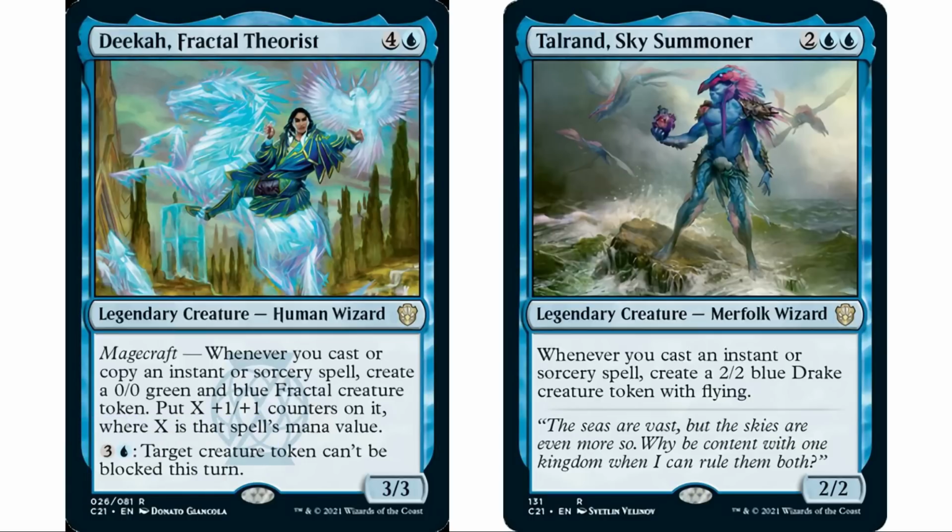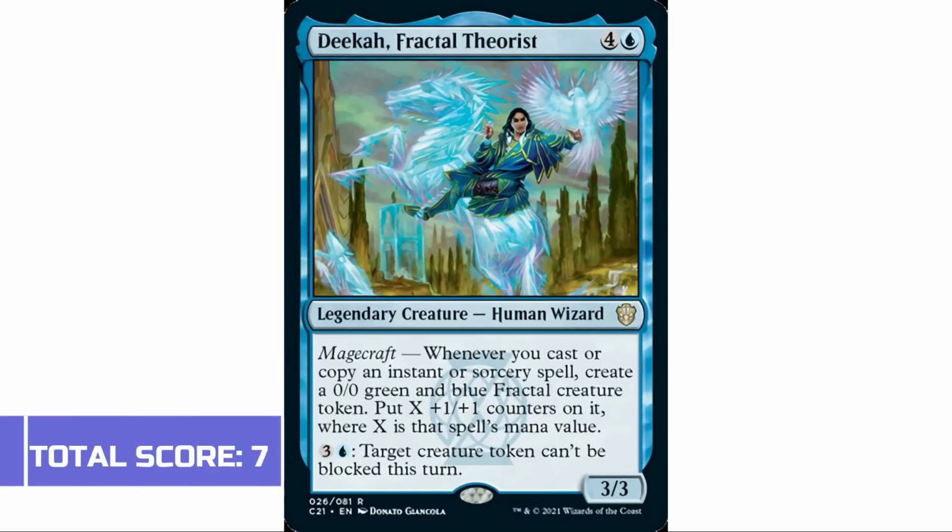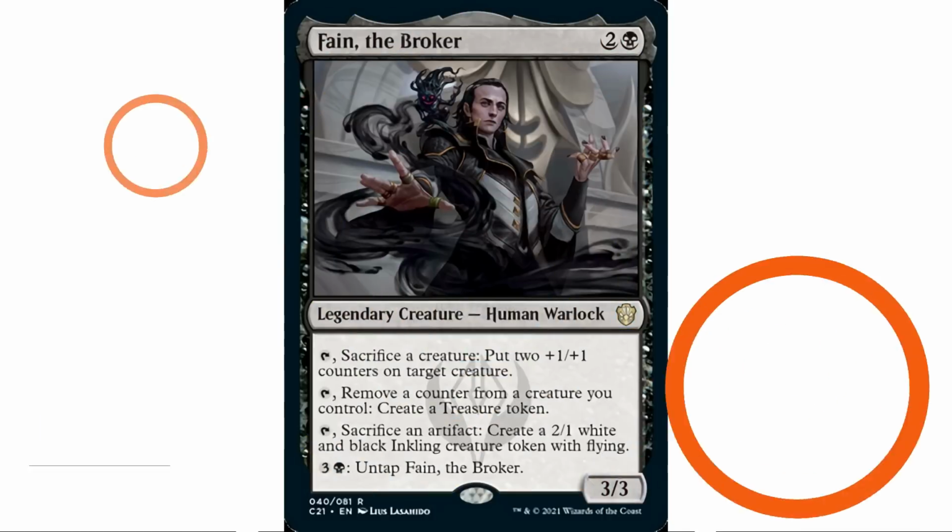And I think you probably will be doing a lot of that and a lot of other things that a mono blue deck is typically going to want to do. Making your creature tokens unblockable is really the only unique part about this at all. So a total score of 7. Coming in at number 18, Fane.